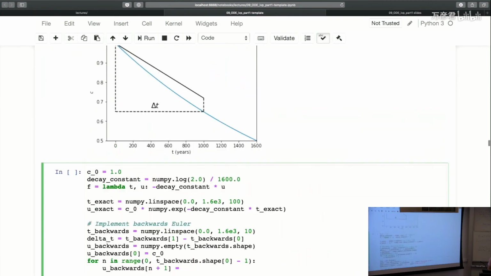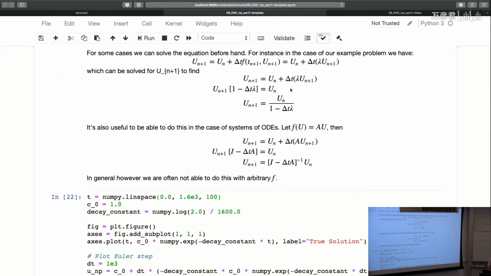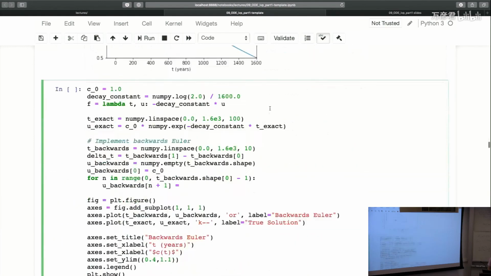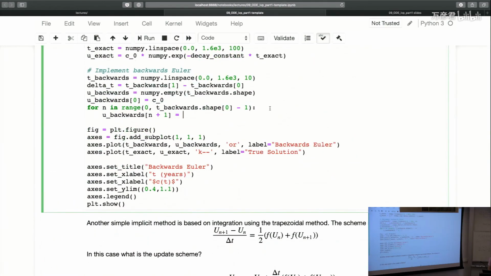So from our little algebra thing over here, we just basically want to do this. That was n divided by 1 plus decay constant. This is 1 plus it because the decay constant is actually positive. I've already factored out the negative sign, perhaps annoyingly. Okay, so we get that.